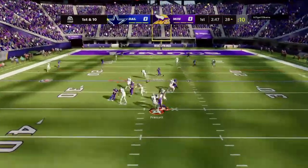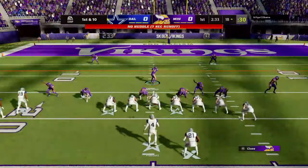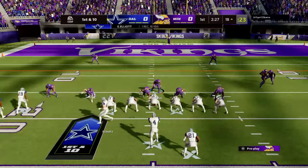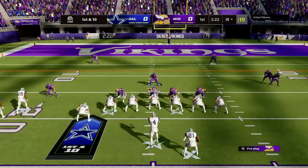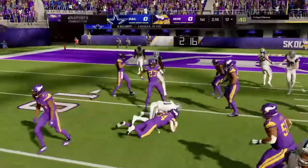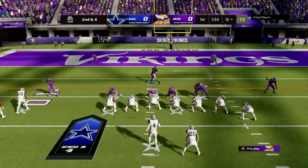Prescott on first down. He'll get this out wide here to Elliott. And inside the 20 before he's brought down. 10 more there and another first down. Now Elliott. And he'll go down here at the 12-yard line. It's a 6-yard gain on the ground, and that'll make it 2nd and 4.